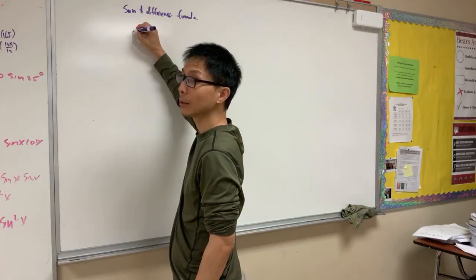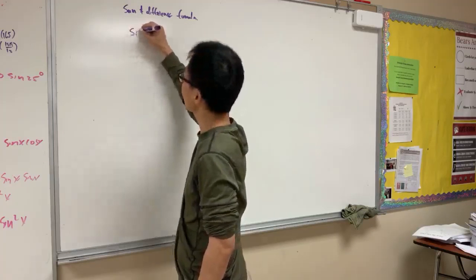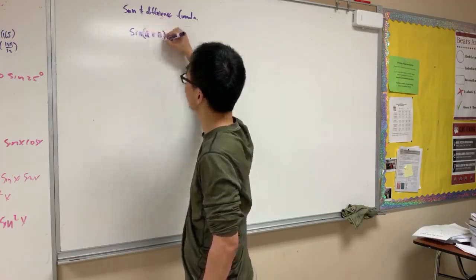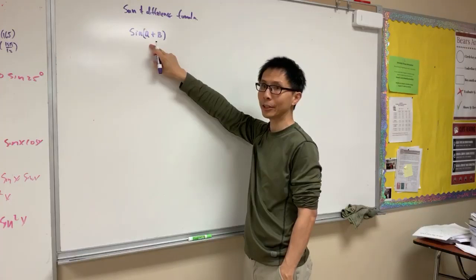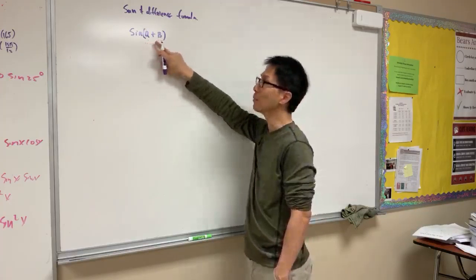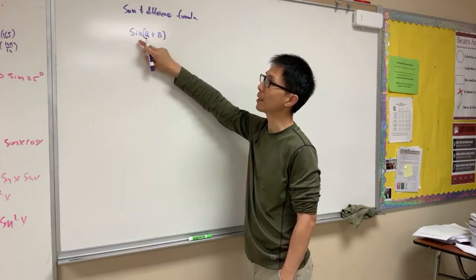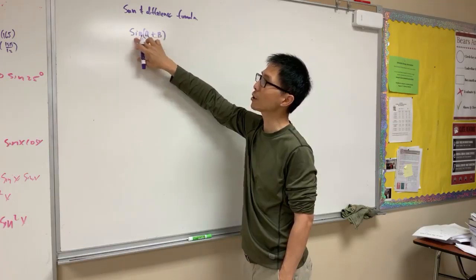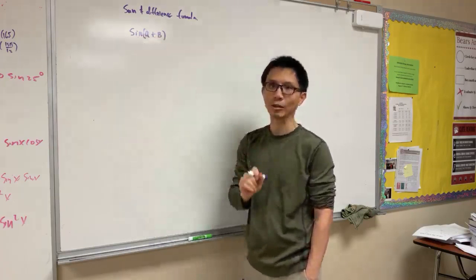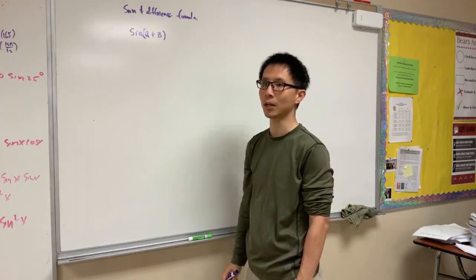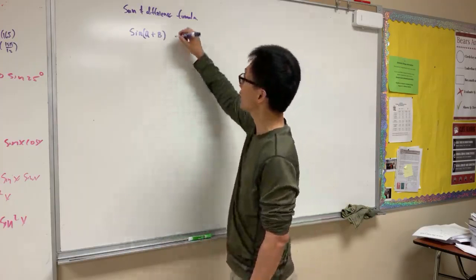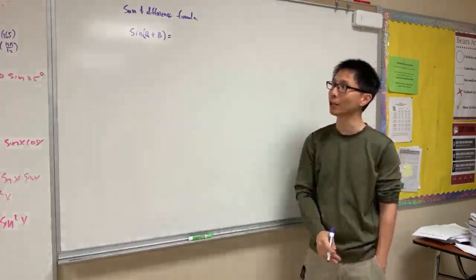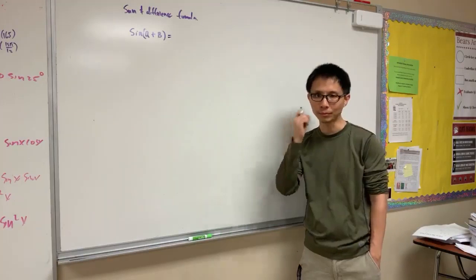Okay, so the first formula is going to be this: sine of A plus B, in parentheses. Now, you can never distribute this, ever, because this is called a composite function, and you cannot distribute the sine into this, because A plus B is the function inside the sine. Do not distribute. If you distribute, that's where you get a wrong answer. So what is that equal to? That's not equal to sine of A plus sine of B. They're not equal to each other. That's what people usually end up doing wrong.